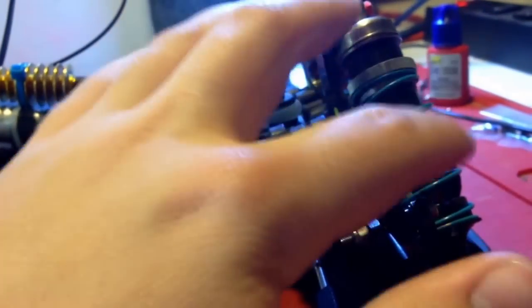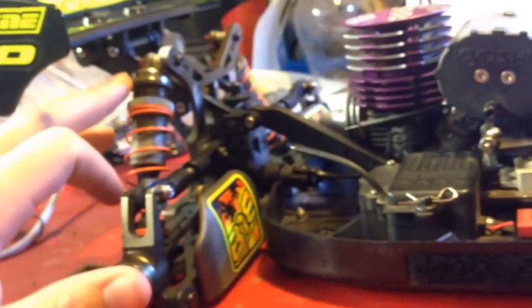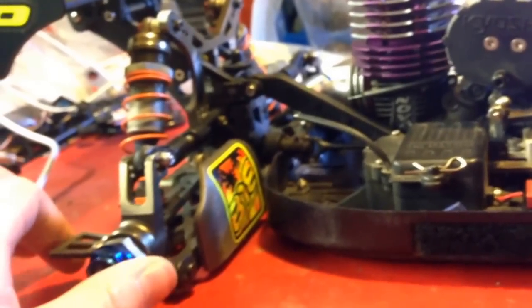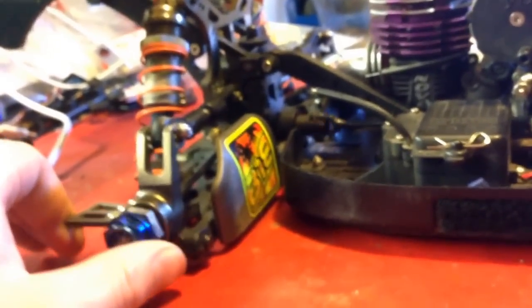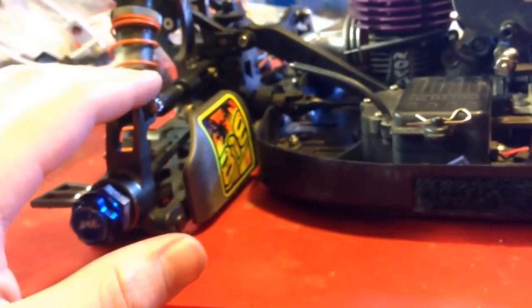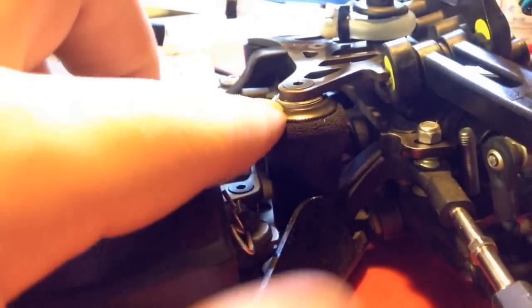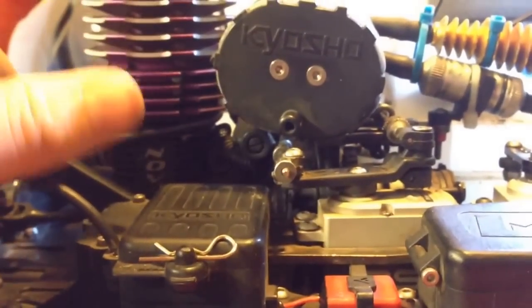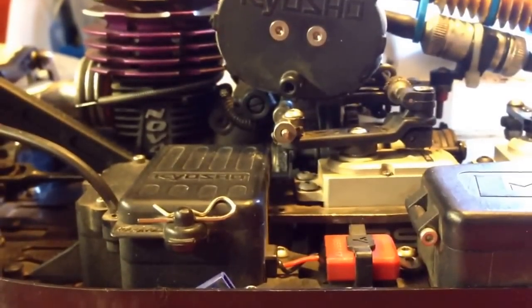100 or 99 millimeters of droop in the front, 118 in the rear. It's a great setup. It's Cody King's world setup, actually. We're pretty close to it. There's a couple things that are modified just for the tracks in Southern California. I need to tighten that up a little bit. I do run my servo saver tight, and I rely on the flex of the servo saver arm itself to actually be the servo saver. So, in case you guys were wondering about that, but that's it, guys.